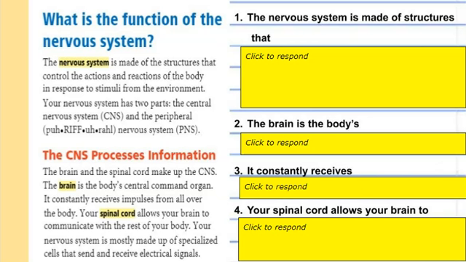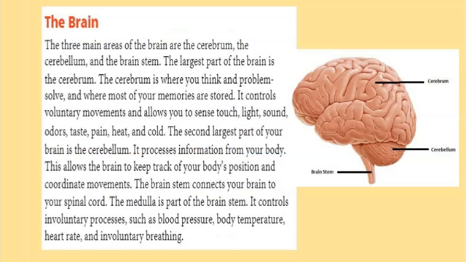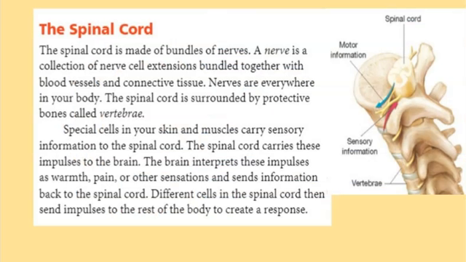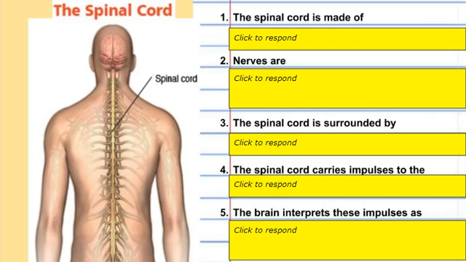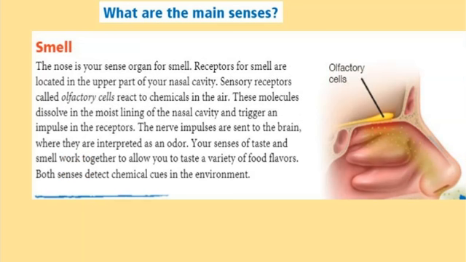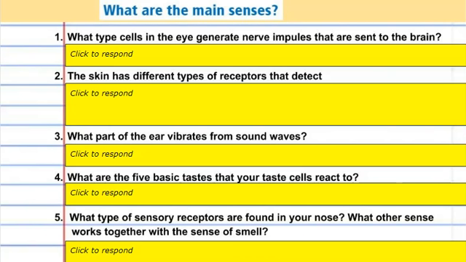Okay, so the next slides are slides that have some information from the book and then some questions for you to answer. Starting off with just general questions about the nervous system, and then specifically about the brain, right, with this one. And then specifically about the spinal cord with this one. And then specifically about your senses in these next three, and questions about those. Make sure you get those completed.